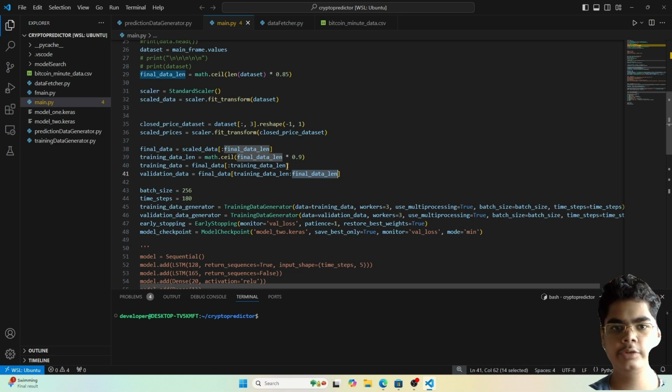So we have defined the limit for the slicing, and we have written nothing after the comma, so it knows that we don't want to touch the columns, we want to slice only the rows, and we want all the columns. So it will start from 77 till the final data length, which is 85% of the data.